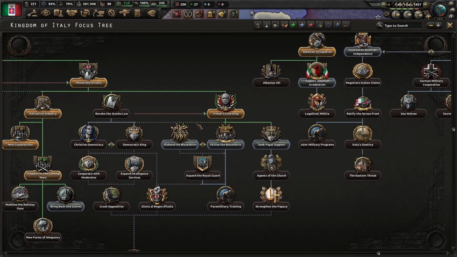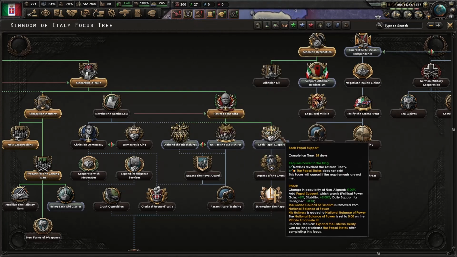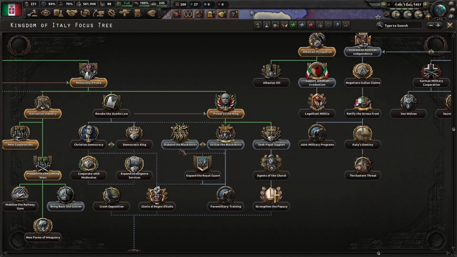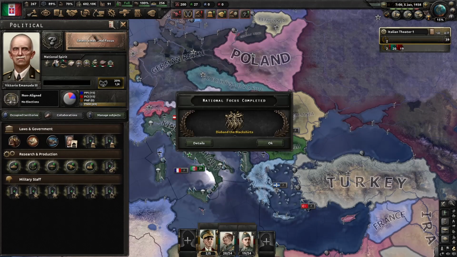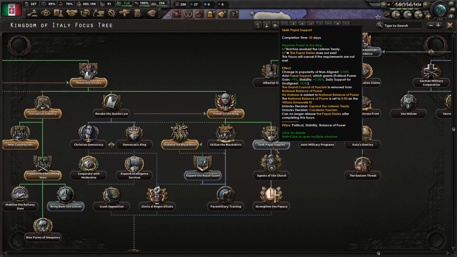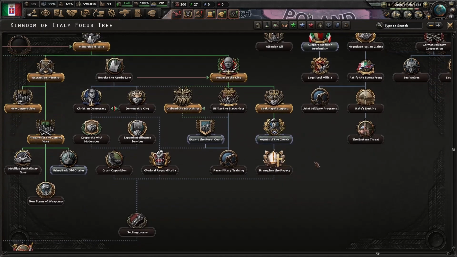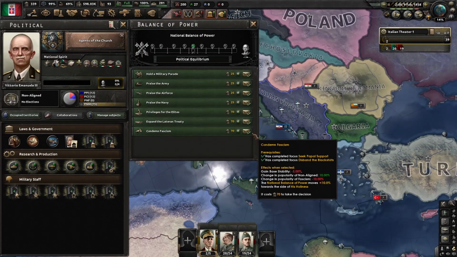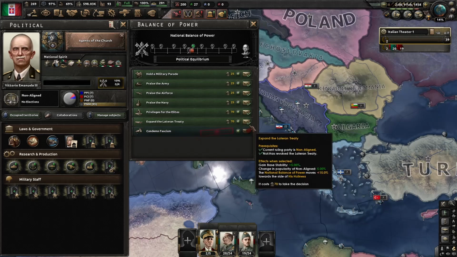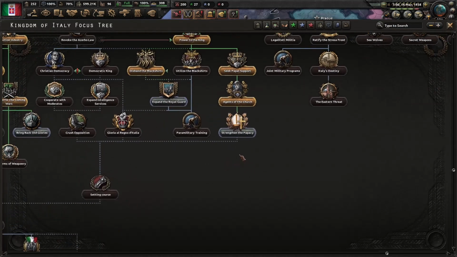Once Power to the King is finished, you can either take Disband the Black Shirts first, or take Seek Papal Support. Either way, it doesn't matter, but in this case, I'm just going to take Disband the Black Shirts first. Once you finish Disband the Black Shirts, you should take Seek Papal Support. Okay, after you finish Seek Papal Support, do Agents of the Church. Also, you should start doing these decisions so that you can install the Pope as your leader as soon as possible. Once you finish Agents of the Church, take Strengthen the Papacy.